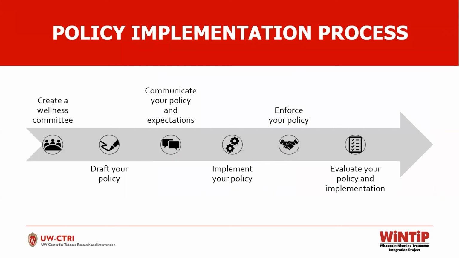So when implementing a tobacco-free environment policy, there are going to be 6 primary processes to establishing that policy. And you can see those 6 processes here in our graphic. Each of these 6 components are going to help enable an organization to successfully develop and implement a comprehensive policy and enable it to be sustainable and fully integrated into the organization. Each item in itself is a process rather than one specific step.